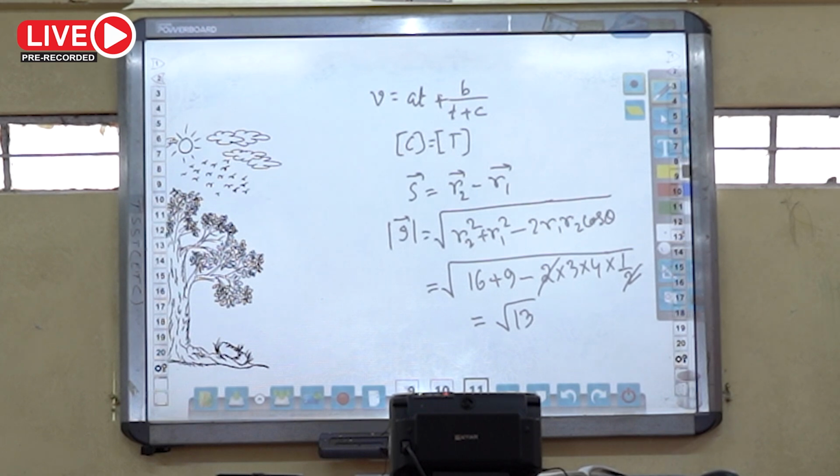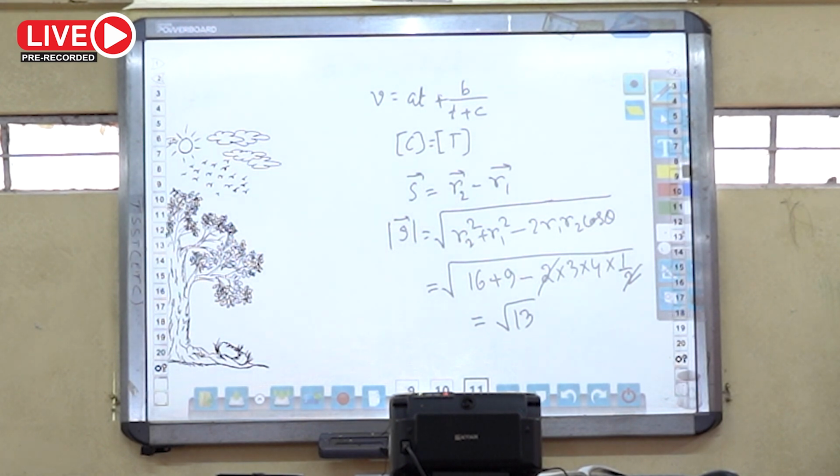Next one is easy. If we shift a body in equilibrium from A to C in a gravitational field via path AC or ABC by a force F, then the work done by the force F for both paths will be the same, because gravitational force is a conservative force. So work done in this field does not depend on the path followed. It only depends on the end points. So work done in both the paths will be the same.